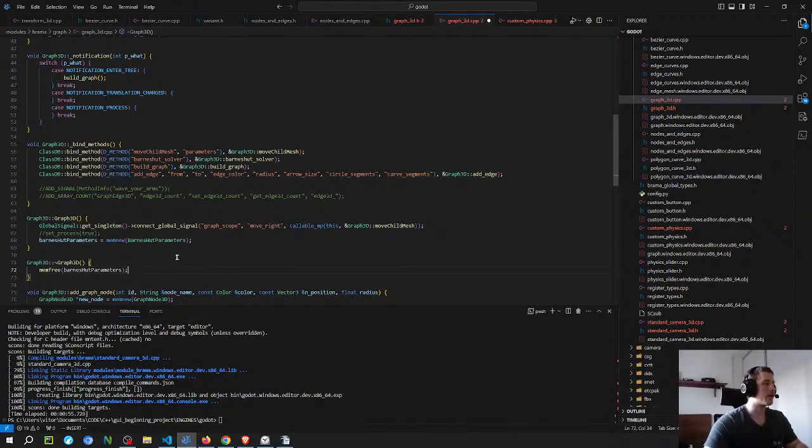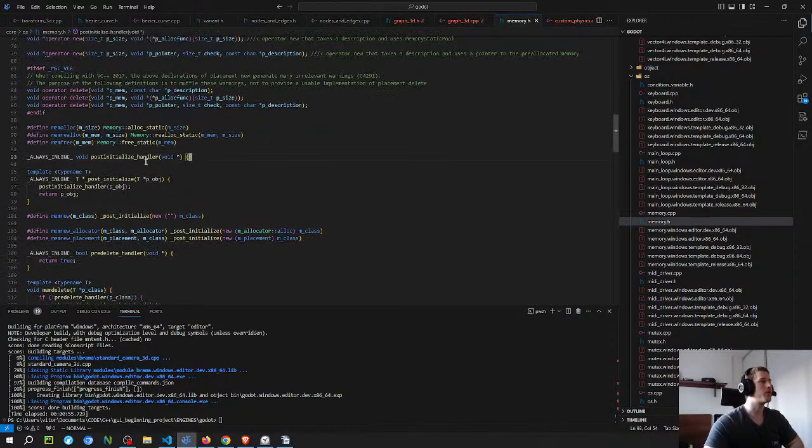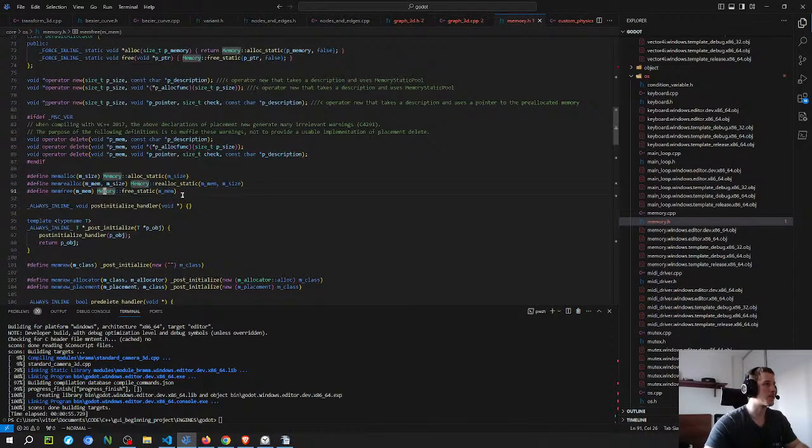At some point, I want to spend more time to understand these functions. But I think basically this one is just gonna use free from C, the free function, to destroy memory, and I don't remember really well. And memnew, I spent some time. They both use this memory class though.